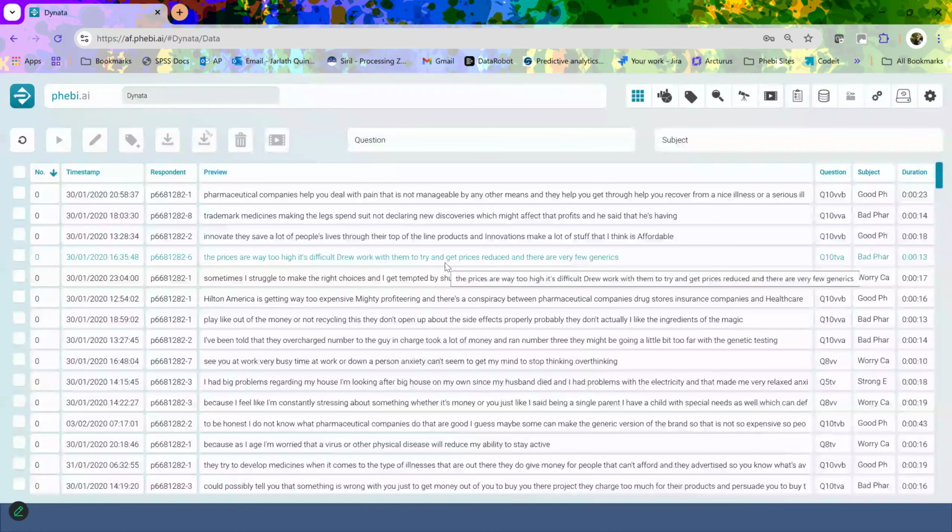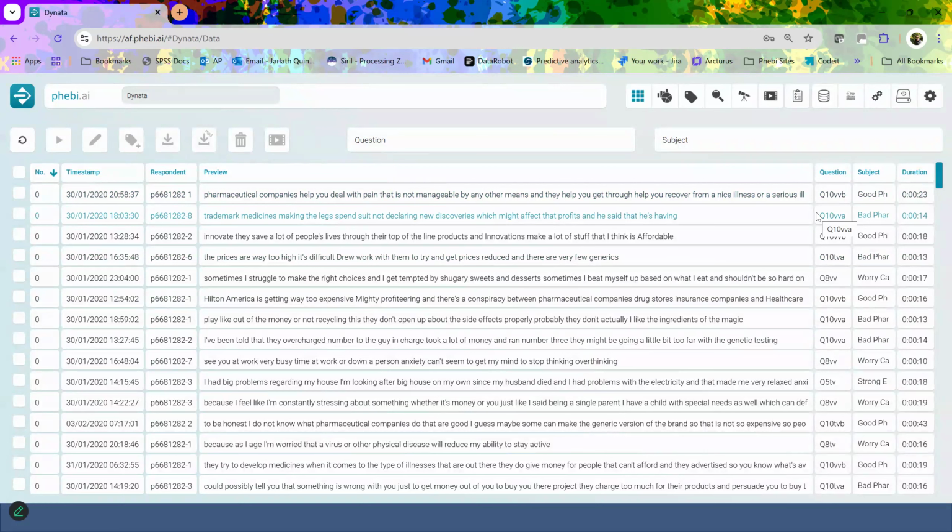I wanted to now talk about how we isolate the different topics that people are talking about and how we can do some sort of analysis on comparing how people talk about things. This is known as tagging within data, within Phoebe. And these terms here, these actual variables I'm creating along the side, where we've got things like the subject or whether we've got males or females, are in themselves tags in the sense that that response has been tagged as a male speaking, or where they're answering a certain question, or they belong to a certain country or a certain customer segment. So we can do comparison against that.